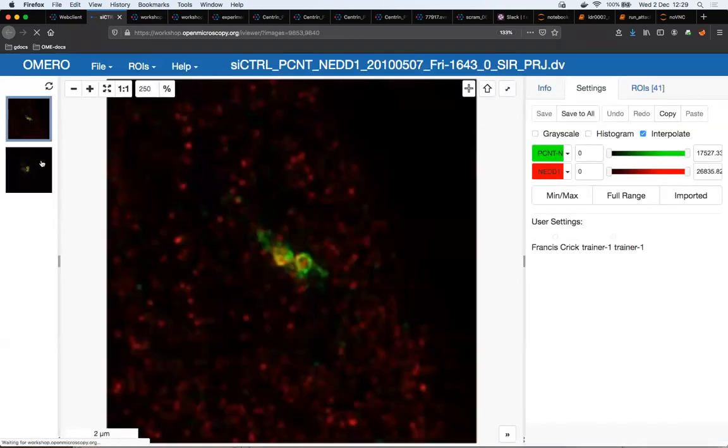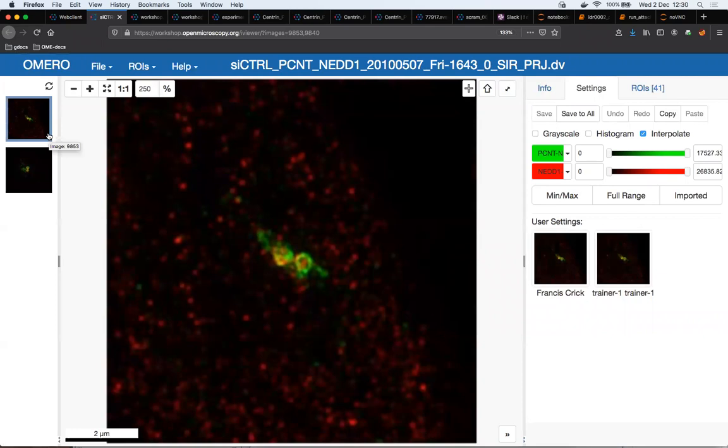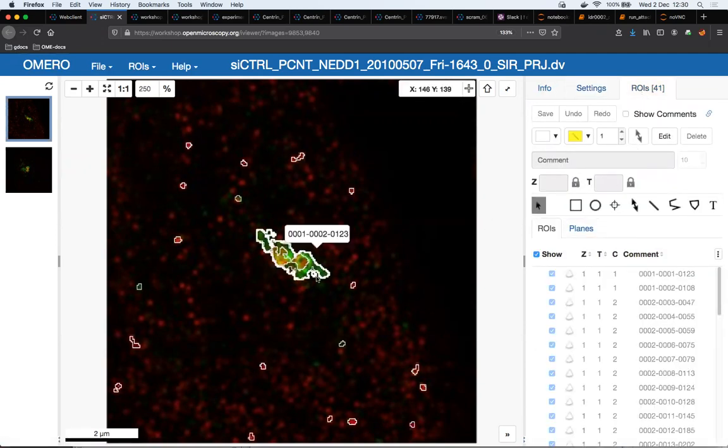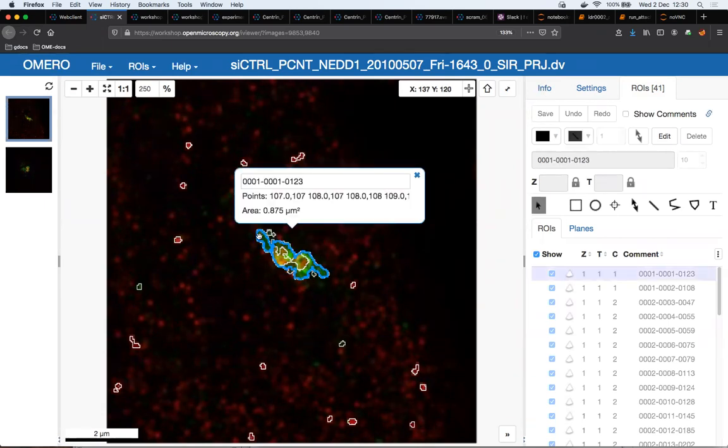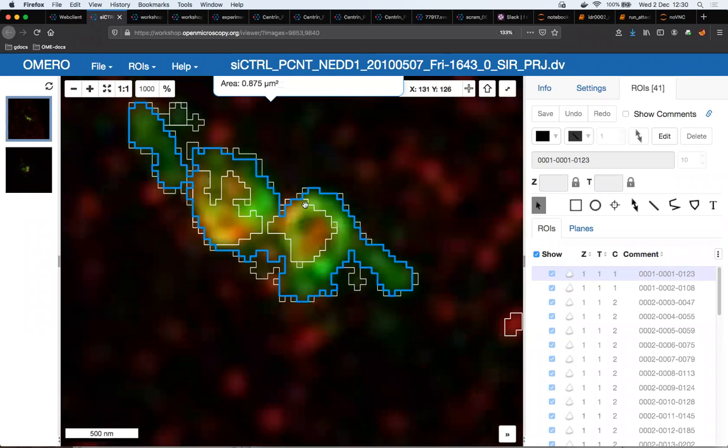And this is another power of OMERO.iviewer. It can open any images, any collection of images which you select in the tree in the left-hand side, or indeed using OMERO.parade as I just did. So it doesn't have to be from the same data set. And I can inspect the regions of interest here. Because I was telling you that in those values, it's always the biggest region of interest on the image which is going to contribute to the statistics and evaluation, I can see immediately that this biggest region in this image is invalid. It does not encompass the two centrioles in the image like so. This would be one centriole, this would be another centriole.